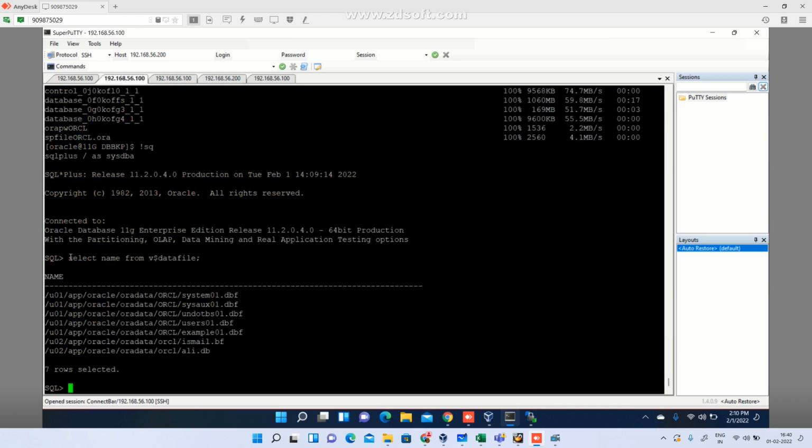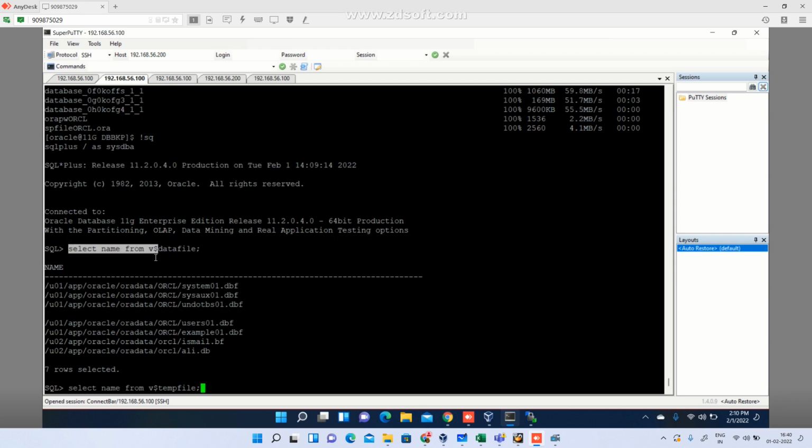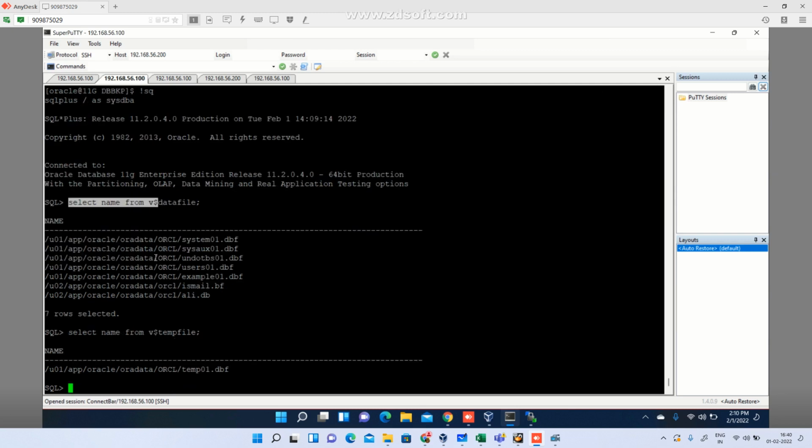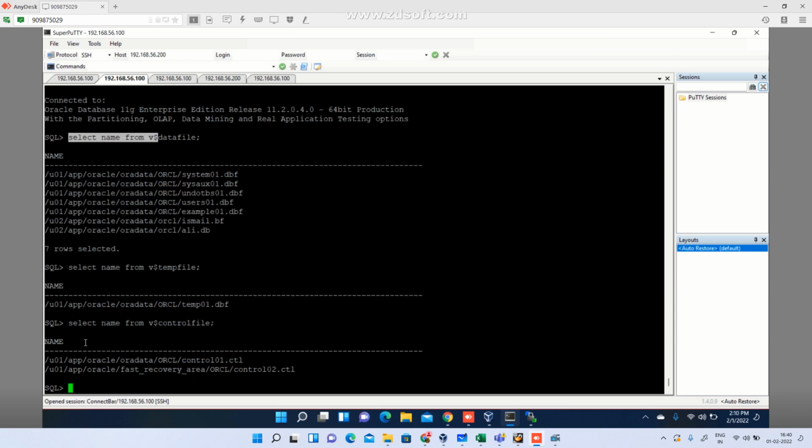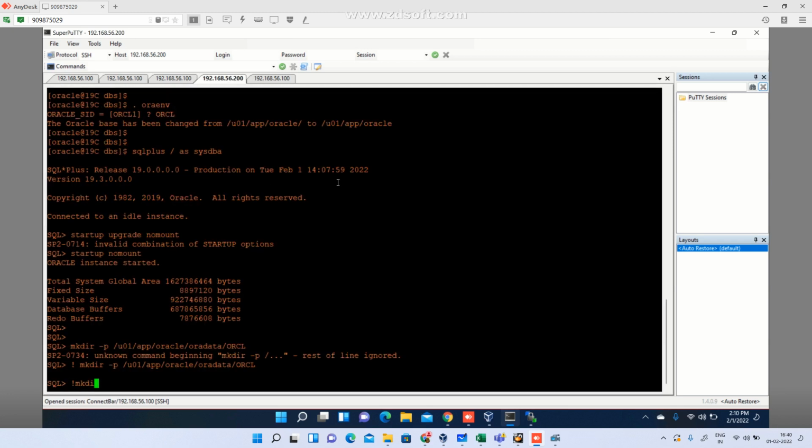Now the directory for my temp file should be the same, so the temp file is also going to the same place. Now select name from v$controlfile. So my control files are going to these two locations. We have u01/app/oracle, I have already created this one. Let us create this location on 200, mkdir -p. So this is the location for my control file.